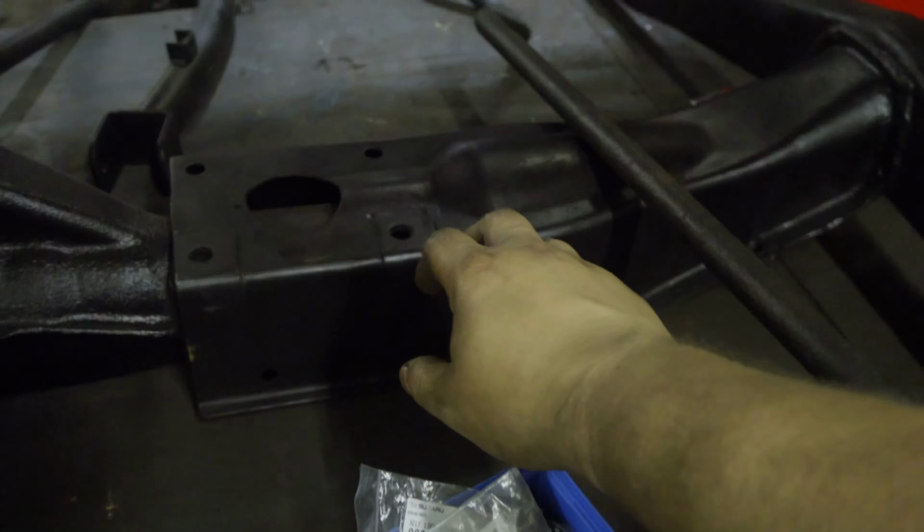I've got the diff back in, diff bolts. Everything is neat and tidy. You can see the shiny diff looking underneath. I've roughly adjusted the camber, very, very roughly. All the adjustable arms are on the lowest spec, on the closest, on the smallest side. So completely inwards on both sides.